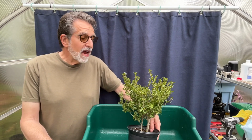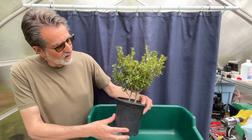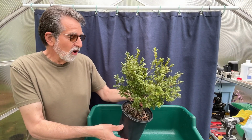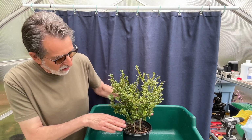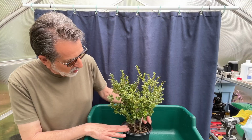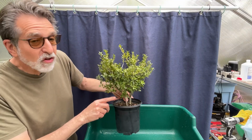Today I'm going to tackle that new Japanese holly I got. Mainly because I really want to get it out of this nursery pot and I want to do the root work first. So it's early enough in the season that I think this will be good. Well, let's look closely at the tree.